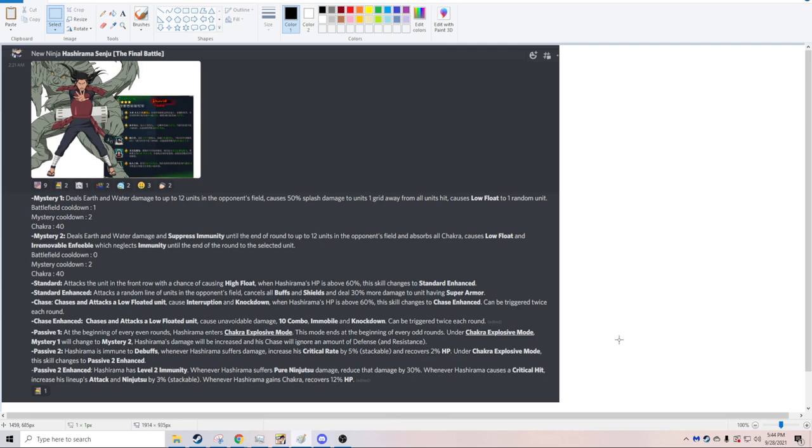I think I would see myself using him as a support that won't die, and then you can deliberately select your opponent and do irremovable and feeble. But it's only to the end of the round. It's not like it's one round. You can't do round counting with it. The suppress immunity is good. He has an okay chase.